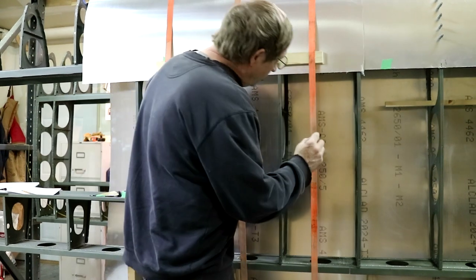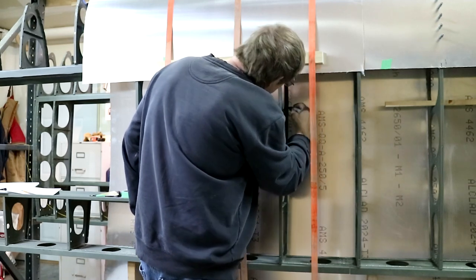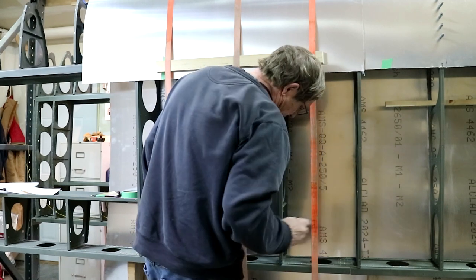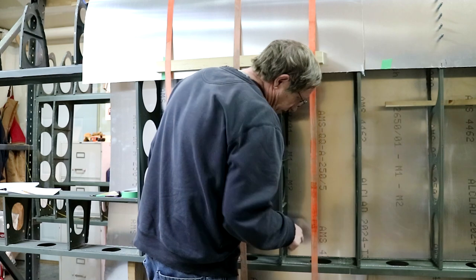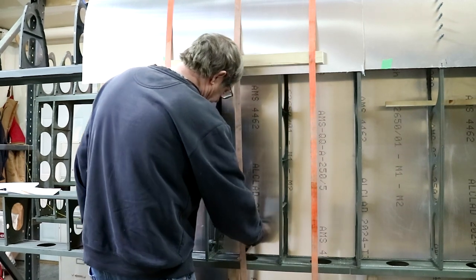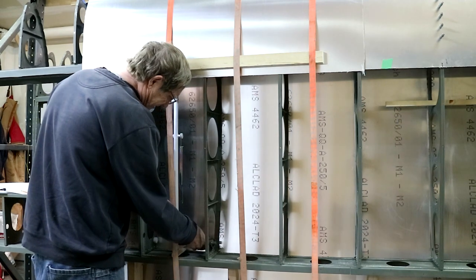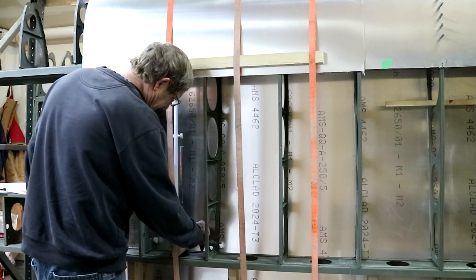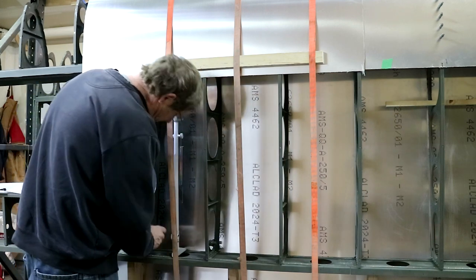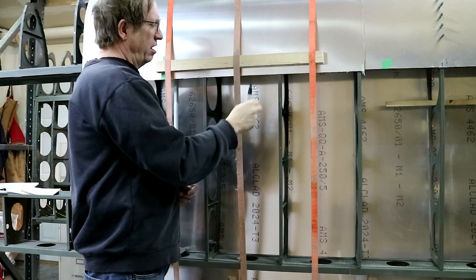There's a look down the top side with the sheet all in place — it's ready to be marked on the inside. Now I'm marking out the location of the ribs, just drawing on the sheet: bottom of the spar, top of the bottom spar, first six or eight inches of the rib — for all three bays. Now I'm going to reach up through the main spar and do the same thing on the bottom, and also on the top for the nose ribs.